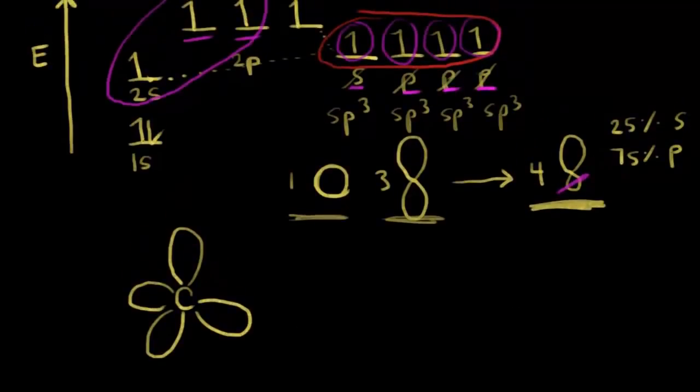Right, because once again we need to show that each of these hybrid orbitals has one valence electron in it. So I can go ahead and put in my one valence electron in each of my hybrid orbitals like that. So here's our valence electron. If we're talking about methane, carbon is bonded to 4 hydrogens. Each hydrogen has an unhybridized s orbital, and each hydrogen has 1 electron in that. So I'm going to go ahead and sketch that in.